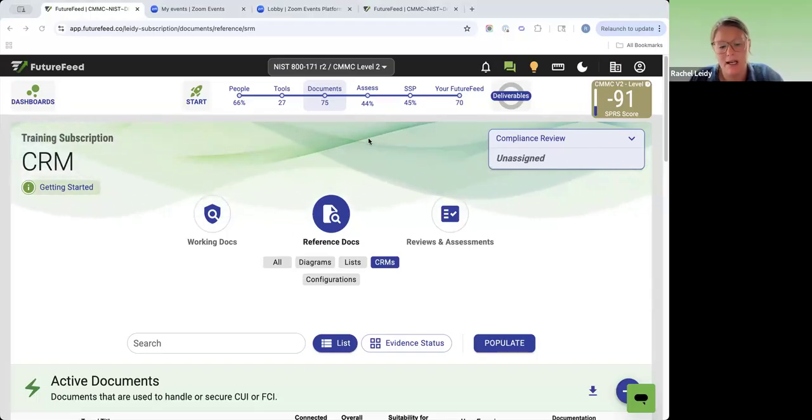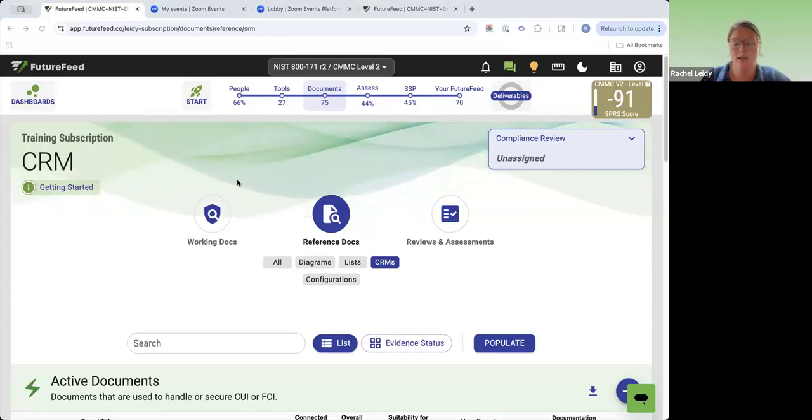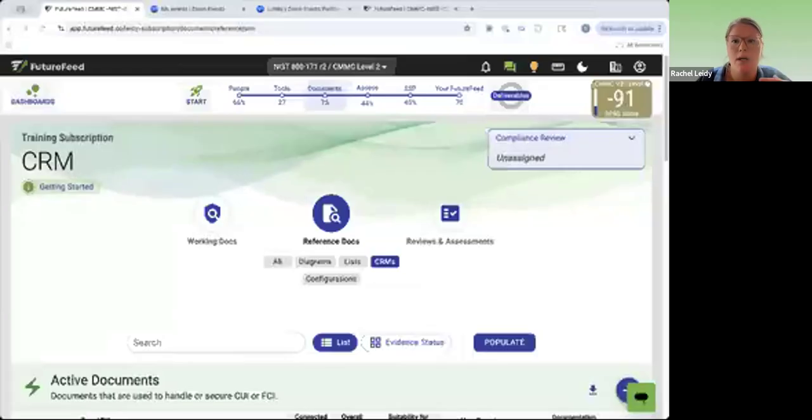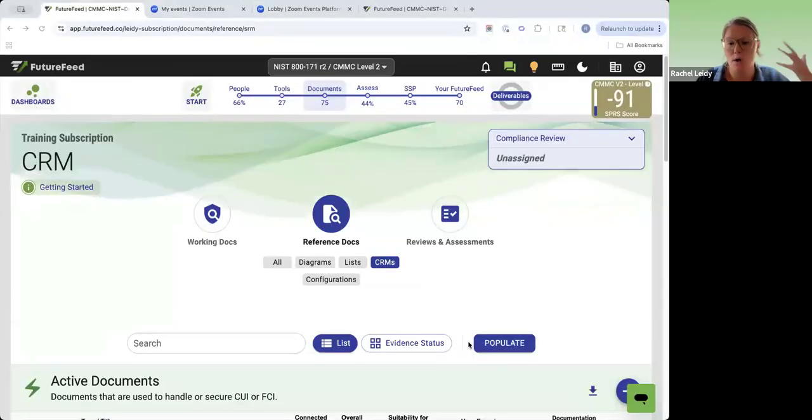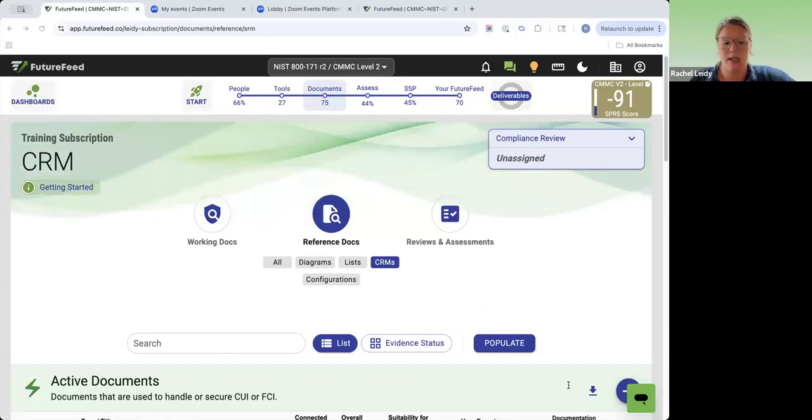And then once they actually start having to do the work in the tool, then they'll have questions. So since you're new to FutureFeed, sign up, or maybe listen to these recordings in the background. But then once you really get working in the tool hands on, you might want to sign up again so you can get some refresher.